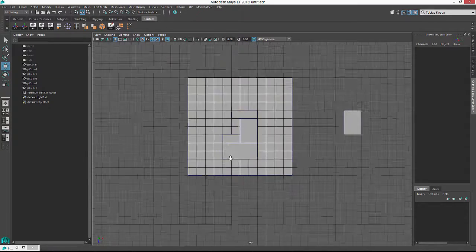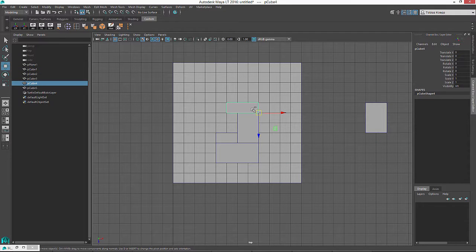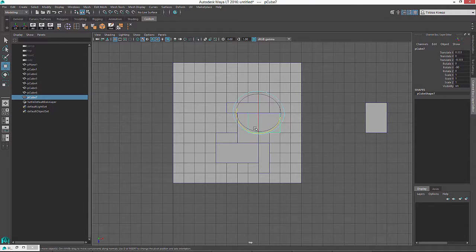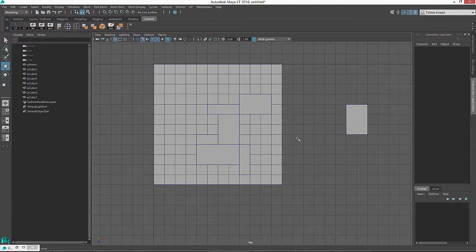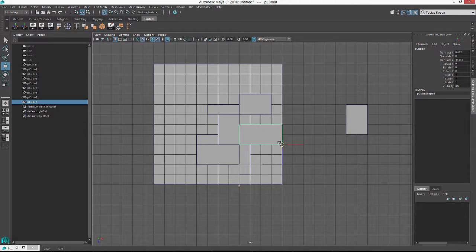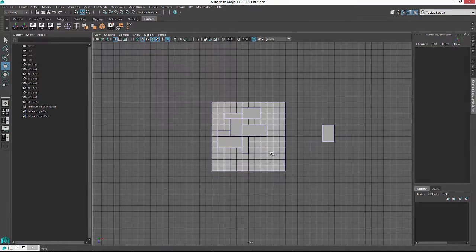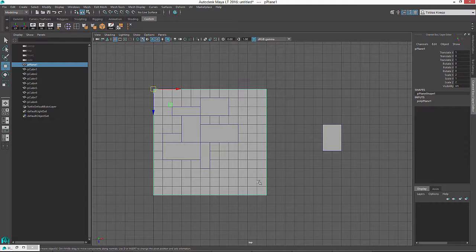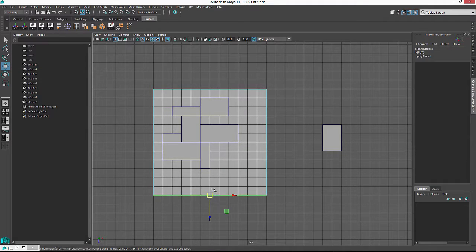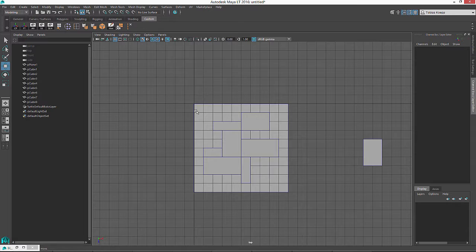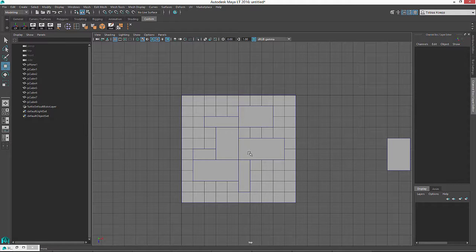Just like this. And I'm just placing a few of these across my grid. Just like this. And because we're using a 2D texture, the only important thing is that we need to keep this grid square, and I think it's a bit too big for the amount of pieces I'm using, so I'm going to decrease the size by a little so I don't have to place so many of these onto this grid.